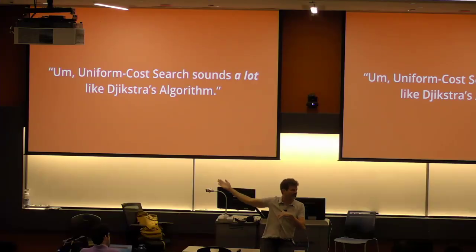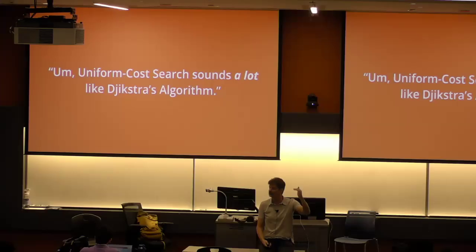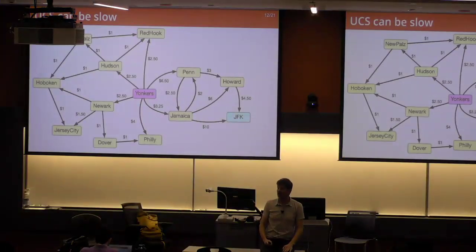We don't care about the far frontiers. We're really just worried about the path from A to B, whereas Dijkstra's is A to anything. Okay, so that's the difference. But they are the exact same algorithm. With Dijkstra's algorithm, you just don't terminate. You just go until all the nodes have been popped off the queue. Okay. Questions? All right. Here's the thing, though: uniform cost search can be really slow.